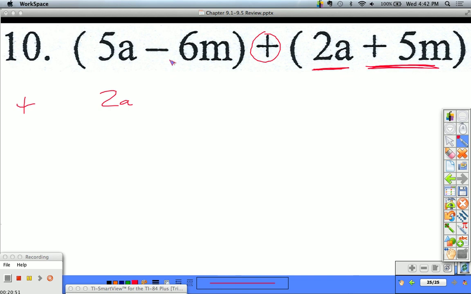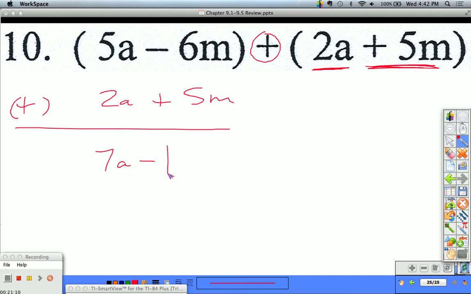Number 12 is a subtraction problem, so we want to bring our subtraction sign down here and then stack the like terms. 2x squared, y squared, we can put that directly underneath the x squared, y squared down here. 2x squared, y squared. Plus 2xy, let's put those underneath the xy's, so plus 2xy. Plus 3, let's put it underneath the other constant.